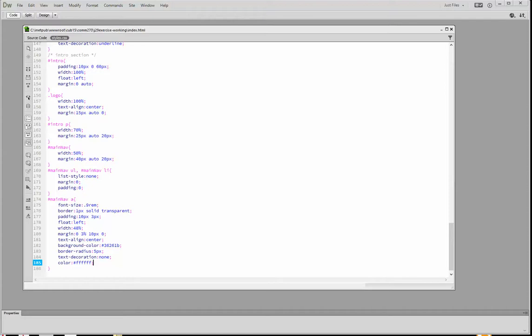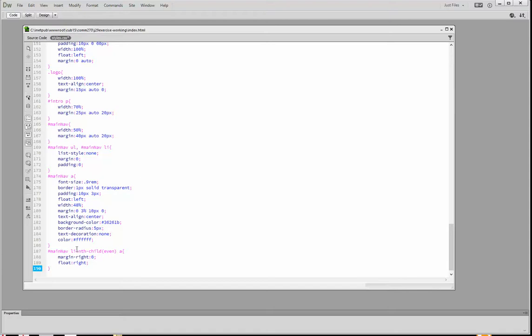In order to accomplish that, we need to do a selector. So we have main nav, list item, nth child even A.